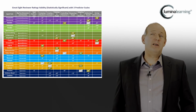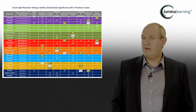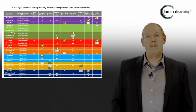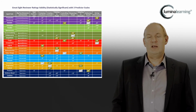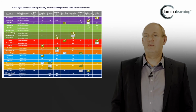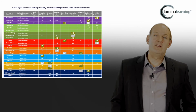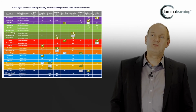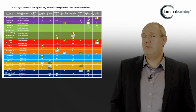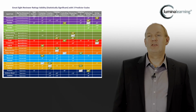If we now apply the Bartram 2005 method that Saville et al. applied also in 2009, we start to identify sort of empirically the highest correlations, and we would normally seek to find the highest one and give that a weighting of 2, and then other correlations a weighting of 1. However, this is balanced with a theoretical perspective on what the Great Eight is measuring and what other research from Bartram and Saville has indicated. And an expert assignment has been made between the Spark qualities and the Great Eight.